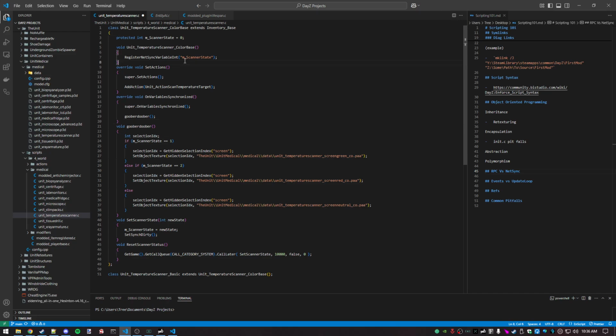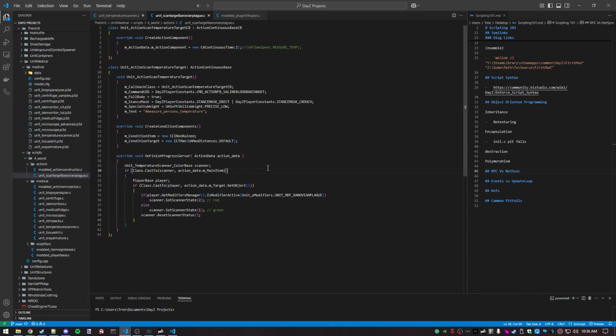And so here's the power of that. I go to my action and I scan target. Okay. 9 times out of 10, I'll go to vanilla and I'll say, what's an action that's very similar to what I'm doing? Is it bandaging? Is it crafting? In this case, we're taking the saline blood target. So this would be the blood bag. And so I go and I grab something that's very similar to what I want because I don't know how to do animations. And B, there's really no good way of changing animations that don't exist. And so you got to find something that exists.